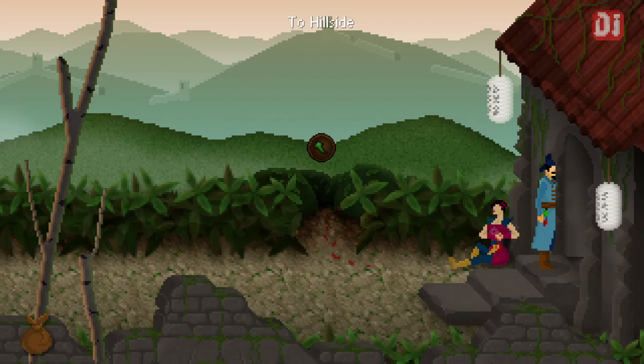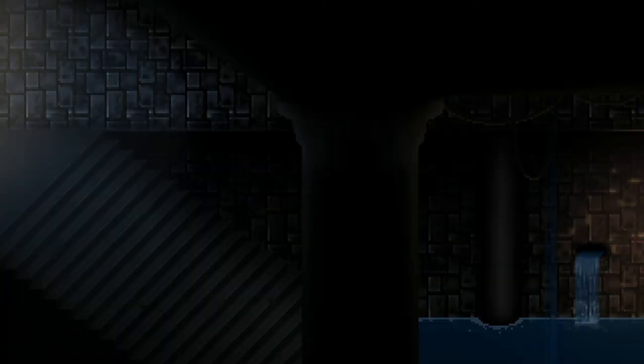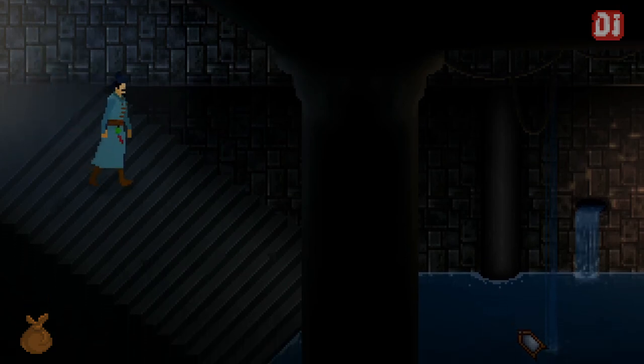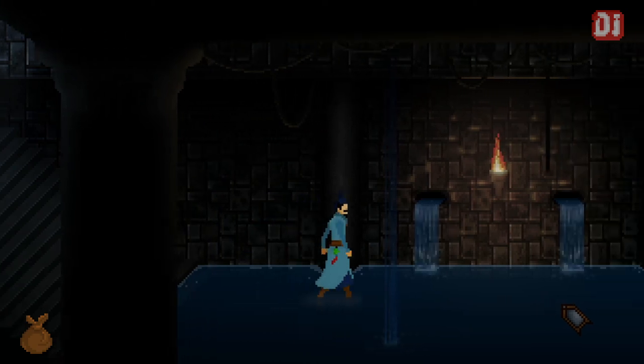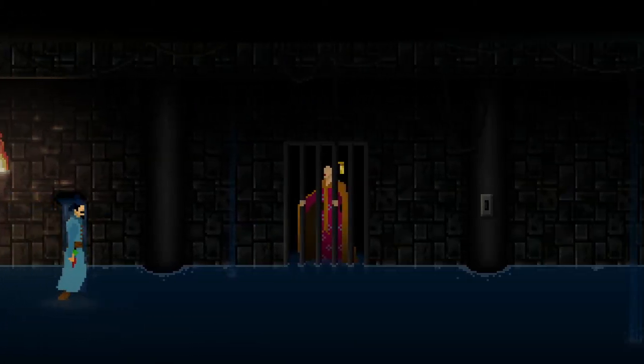We are now going to go inside. And we're going to walk to the right and speak to Empress Wu. And unlike Ric Flair, she will not do a woo!